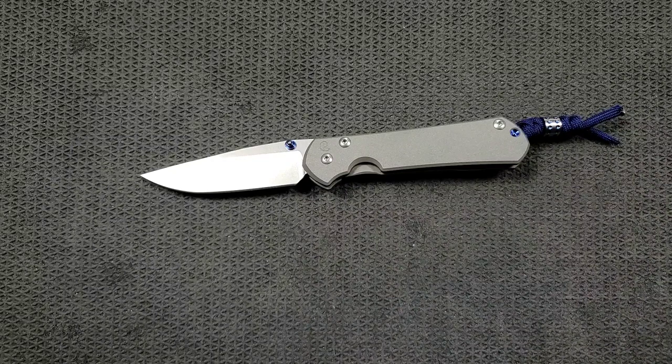Blade steel is S35VN — made on a knife designed by the guy who helped bring S35VN to the table. Chris Reeve was the main person who helped bring it to market. The idea was to keep similar edge retention to S30V but make it easier to grind, and they accomplished that. Recent testing has proved that S30V, if heat treated the same with the same geometry, is a little bit better, but you gain some additional toughness with S35VN. In my experience, S35VN is definitely easier to sharpen. It has the best ratio of stainlessness to toughness qualities — it's very much appropriate for a knife in this price range.